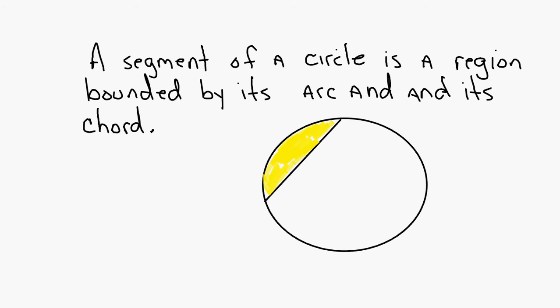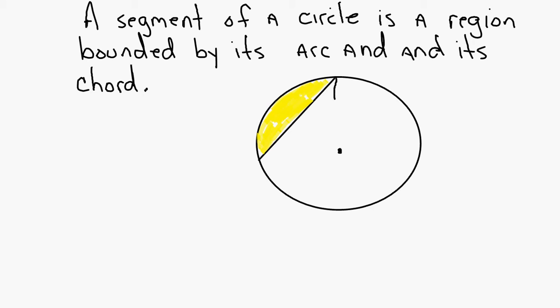Area of a segment—if you look at that picture right below the definition you just wrote down, that's a great explanation. Area of a segment is equal to the area of the sector minus the area of the triangle. And they put this triangle in here. Area of segment equals area of sector minus area of triangle.